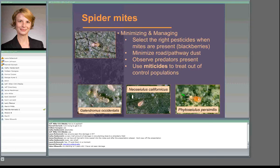Moving on to thrips. We've been looking at thrips in my lab in blackberries for 2 years now, and we're getting ready to roll into a third year. And the reason why we're looking at them is because there's been grower concern about fruit injury and potential pollination impacts. They're also a potential contamination pest.